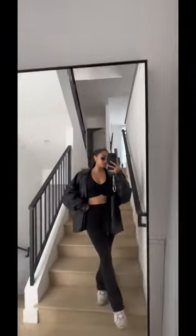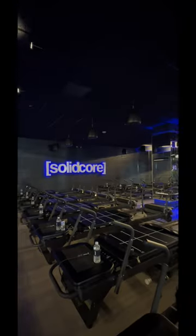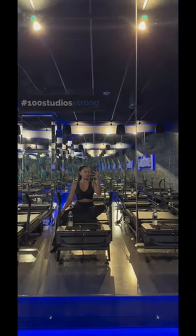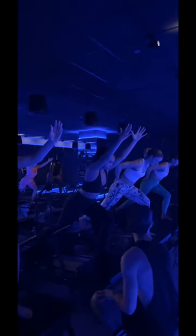Then I changed for my Pilates class. I think this is the cutest outfit I've ever put together for a Pilates class in my life. I headed to Solid Core, and today we were celebrating their 100th studio. I was lucky enough to be invited to the pre-grand opening, so this is me working out and really putting that eco gel to the test.